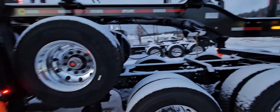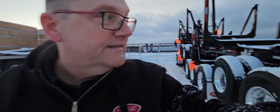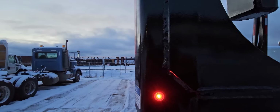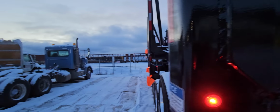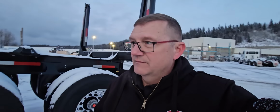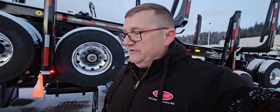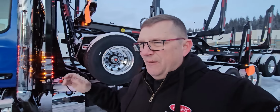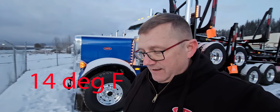Well, let's go to the back and look at this. It's just awesome. The customer chose to do penny lights on the cab guard to match, and it looks fantastic. But if we stand at the back of the truck here and we line up all our bunks, look at that. The only thing sticking out is your mirror right there. And that's why we made the wide load mirror brackets. Something that we need here up in the north, because it's cold. I don't know what the temperature is right now, but according to my finger temperature, they're starting to hurt real bad, which means it's probably getting close to -10 Celsius. Not sure what that is in Fahrenheit. I'll try to put it down below, unless I forget. And if I do, I apologize for that.